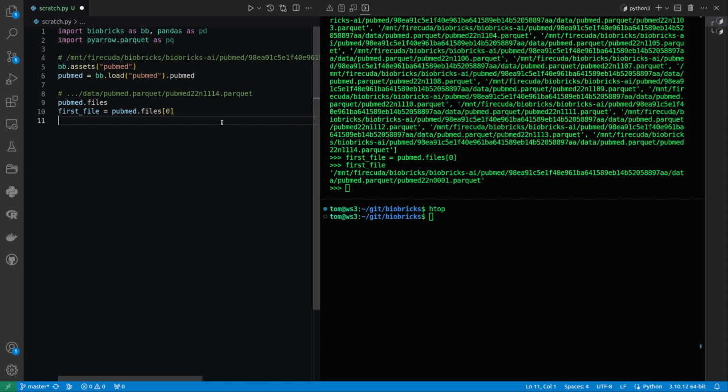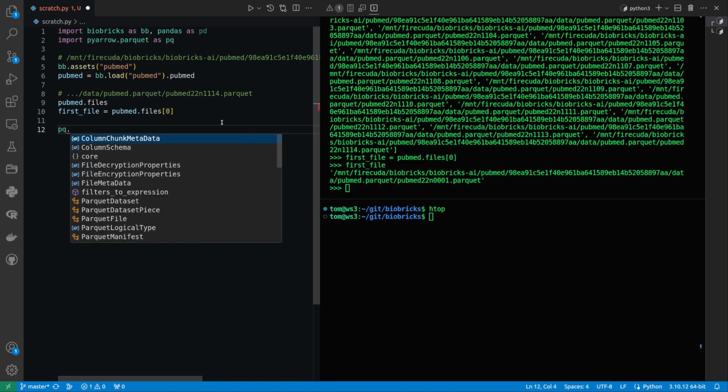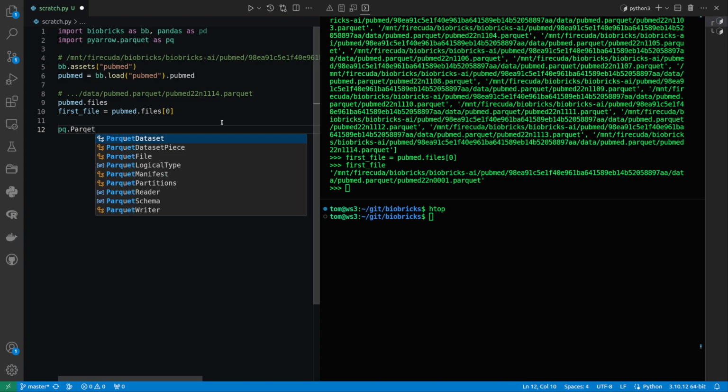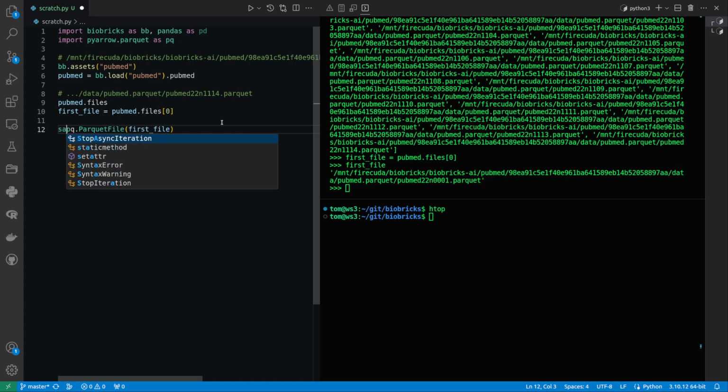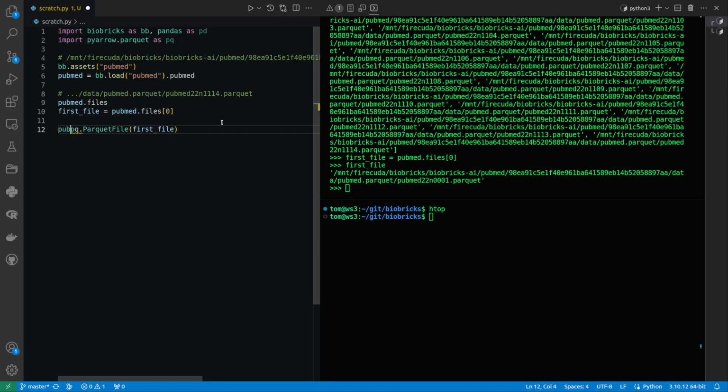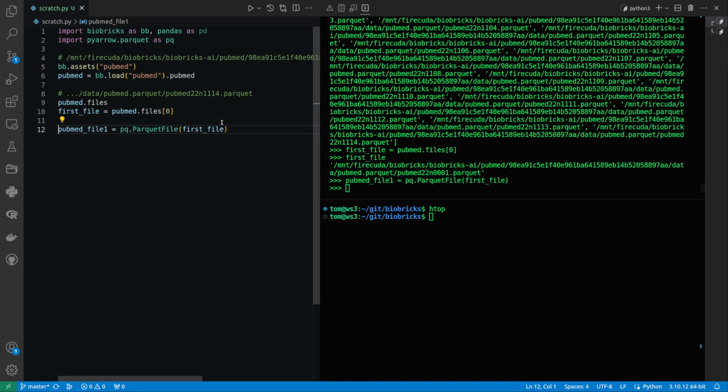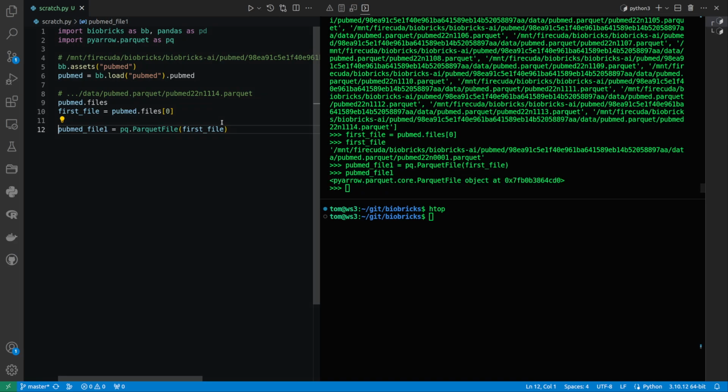So we can open that using PyArrow. We can just do pyarrow.parquet.ParquetFile on the first file, and we're going to call this pubmed_file_1. Now we have pubmed_file_1, and you can see it's a ParquetFile object.